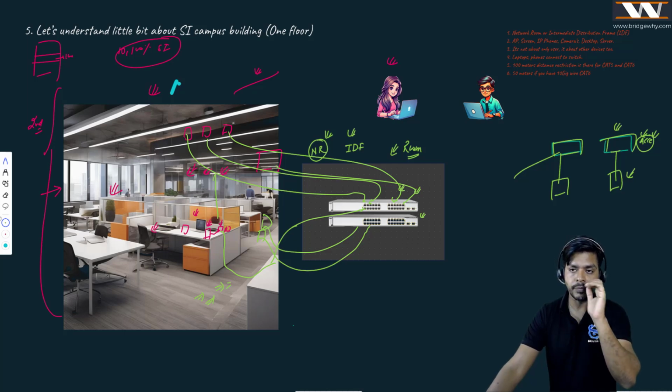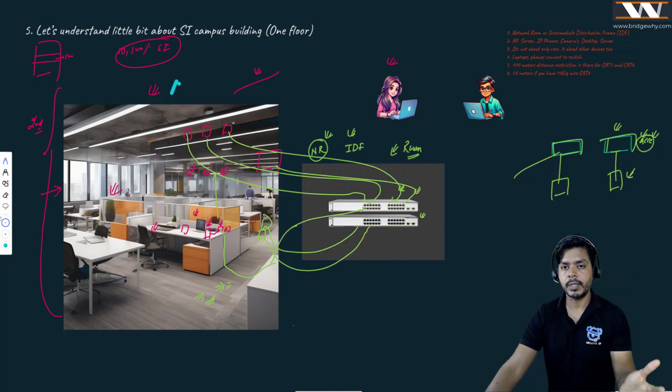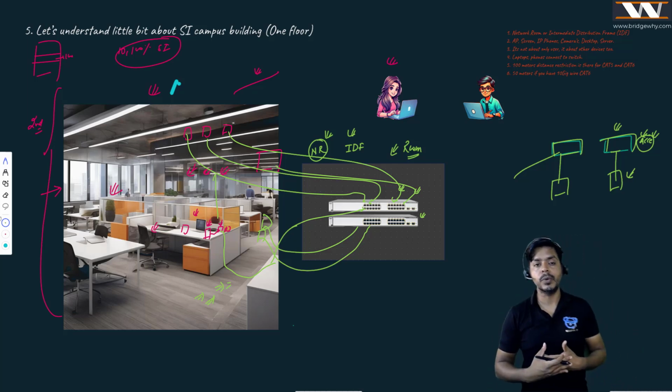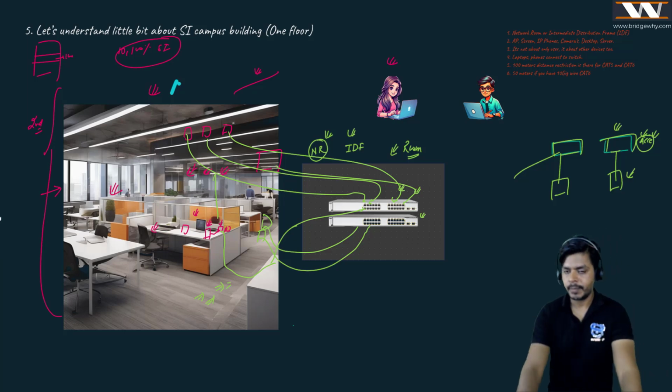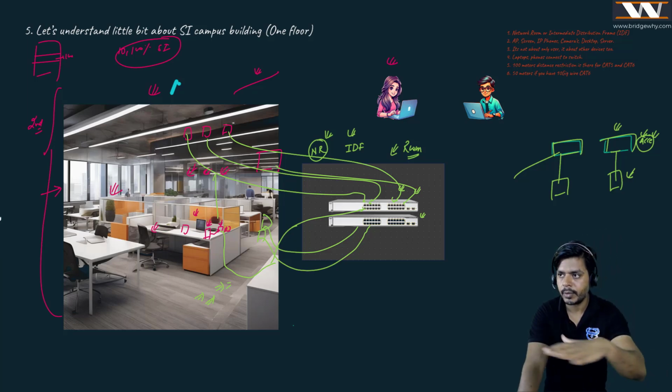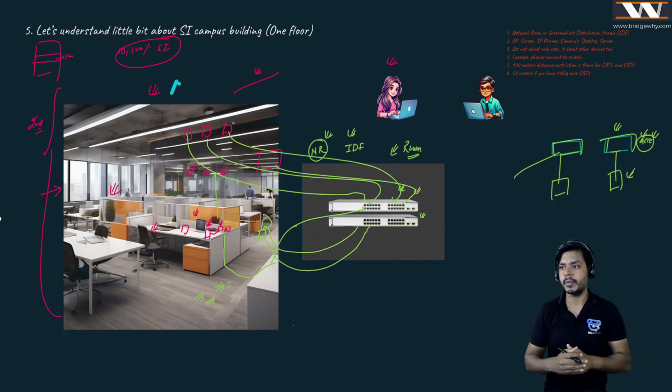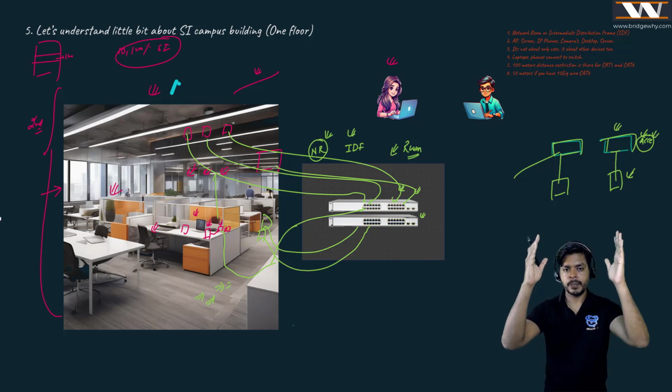But when we have 24,000 employees, or maybe 50,000 employees, we will have a separate data center for all the servers, for all the applications, right? So now, if you go to your office and see a particular floor, right now I'm just talking about 100 people on a particular floor, but it could be the case that you have an 18-floor building.